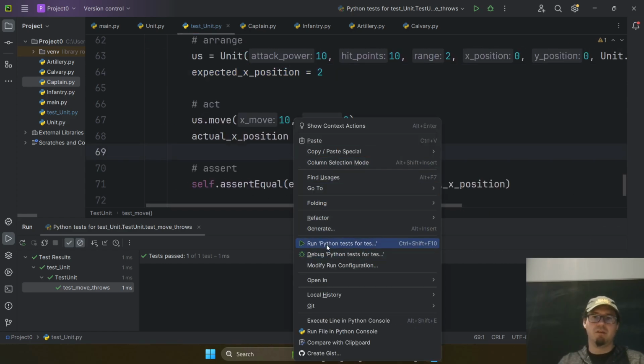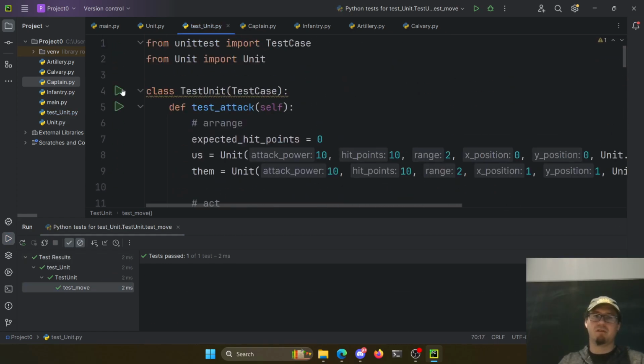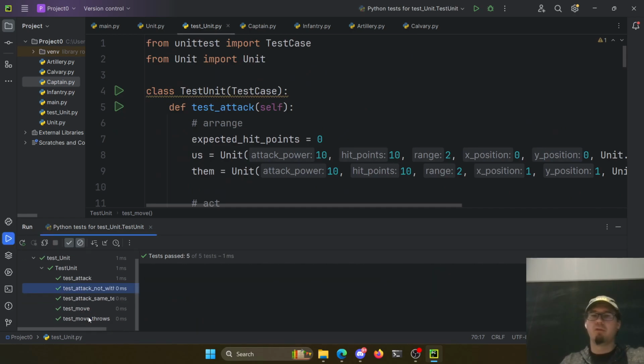So let's give that one a run. And that one passes. Right, so I get a bunch of green check marks. Life feels pretty good here. Now, 3 different attacks are working, 2 different moves are working. I know tests are super exciting, sorry. But this is good. We're making sure the code does what it's supposed to do, and I don't have to print stuff out on the screen and look at it.